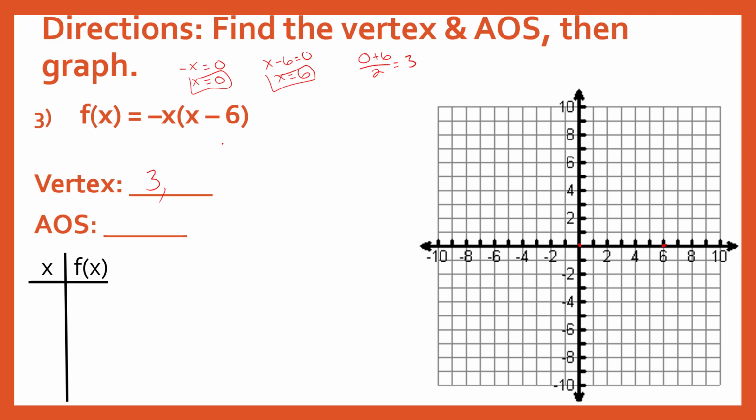Well, let's figure out the y value. We have negative 3 times 3 minus 6. Negative 3 times 3 minus 6 is negative 3 times negative 3, which gives us a positive 9. All right. So that would mean that at 3, 9, we have a vertex. We can see very clearly that this is going to open downwards. It would make sense that it's going to open downwards because when we distribute, we get negative x squared, and so our a value would be negative. Since the a value is negative, it's going to cause our graph to flip, and so it would be opening downward. The axis of symmetry, x is equal to 3.